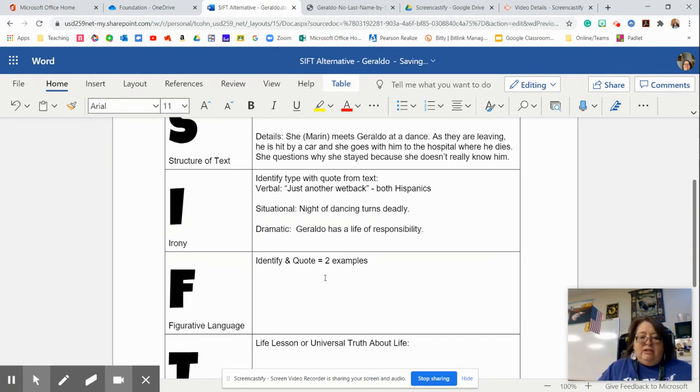All right, then down to figurative language. On this one, we're requiring 2 examples of figurative language. Once again, that can be metaphor, it can be simile, it can be onomatopoeia, it can be an oxymoron, it can be a paradox, it can be an allusion. The metaphor might be where she talks about his Saturday shirt, right? And that equals good clothes.